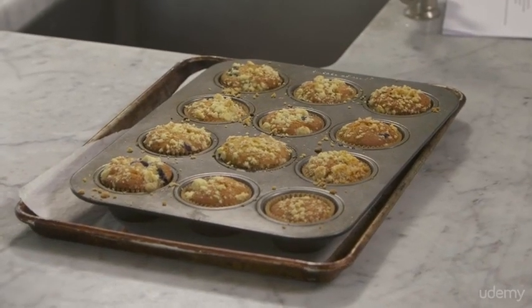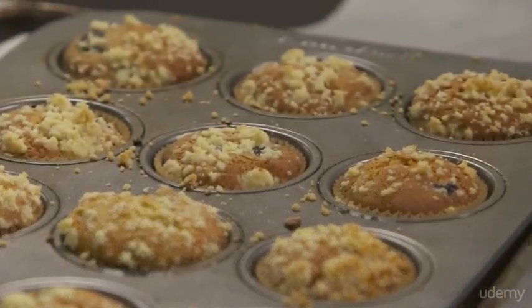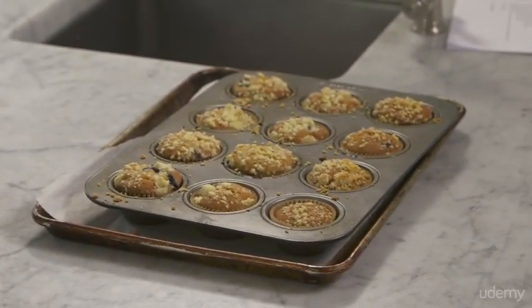If you're not going to use all those muffins today and you want to save some for tomorrow, there's a great way to preserve them. Put them in a Tupperware and make sure that they are completely cold first — because if you don't do that, when you close the container there's going to be condensation, which is going to make your muffin very moist and soggy. When they're cold, put them in a Tupperware, put the lid on, put them in the freezer. The next day when you're ready, take them out of the freezer and flash them in the oven — don't let them defrost or they'll get very moist in the center. Put them back in the oven for five minutes at 350 to bring back that crunchiness from the streusel and the skin of the muffins.